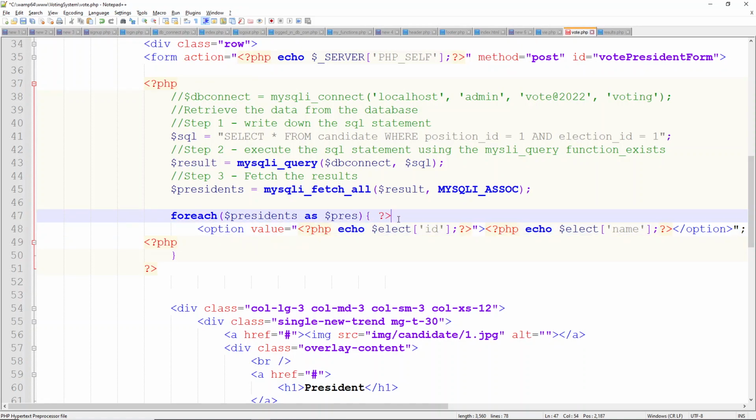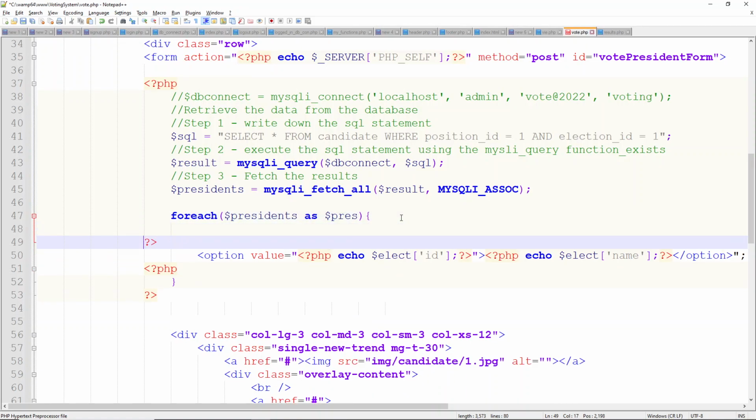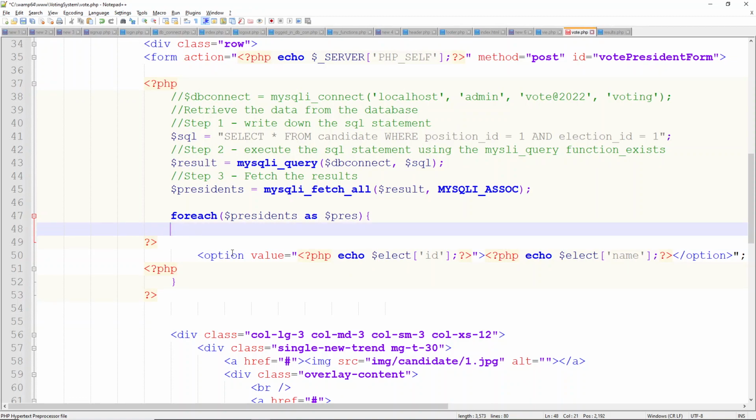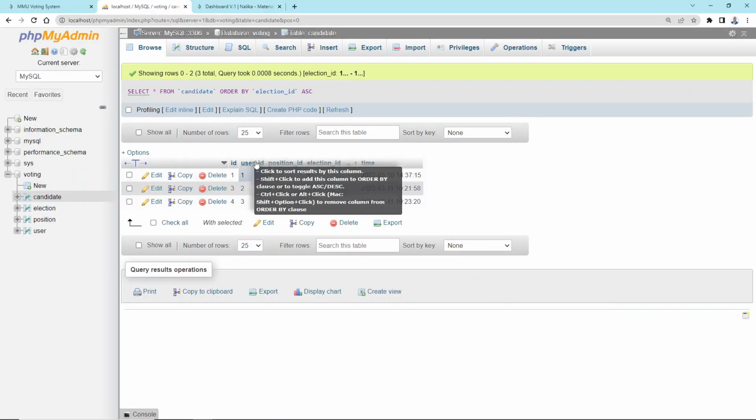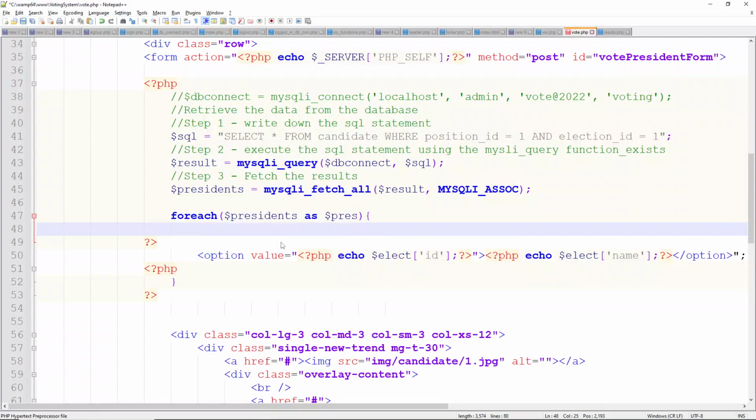Let me just take this down, maybe there. So now this will give us what we want here, which is to pick the user ID so that we can print out the details of the person. So we want to pick that user ID.